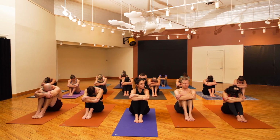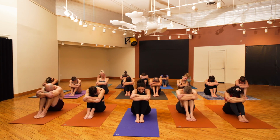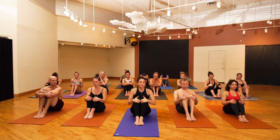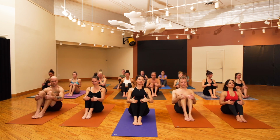All of these inversions, arm balances, they all require a certain amount of conditioning in the shoulders and the core. So again, just be willing to do what you can today. Lift the gaze, gazing forward. Please just round your hands over your knees. I'd like you to find a version of boat pose today that works for your body. So you can actually pull against the knees to help flatten out the back. You want to find a long, flat spine.